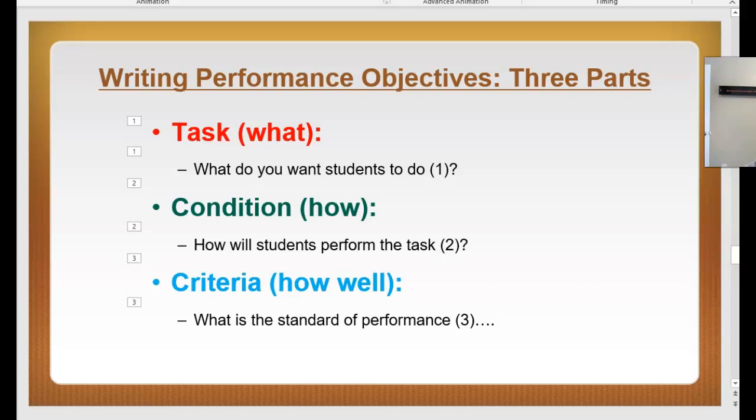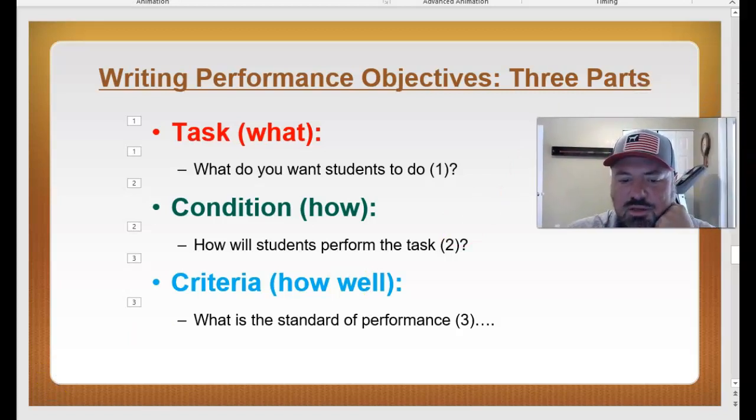The condition next is the how. How will students perform this task? All right? If you're dribbling a ball, is it between the cones or down the floor or field? Is it against an opponent? All right? If you're asking them to hit an object, do you want them to hit the tennis ball into the correct service court? All right? So the condition is the how. How are students going to perform the task? You might even say in a drill, but the more specific you are here, the better.